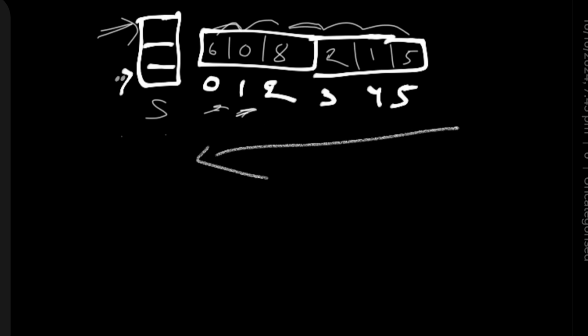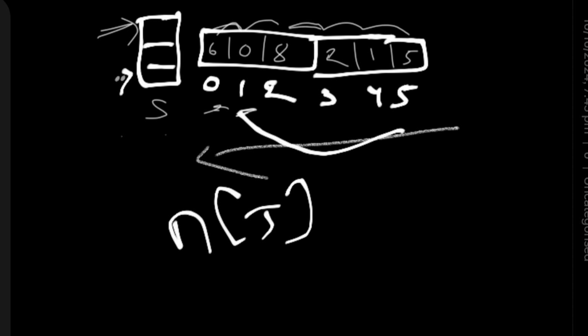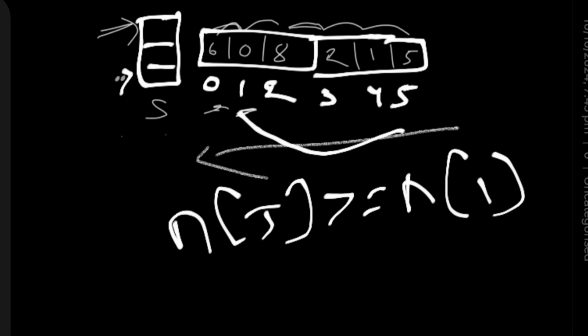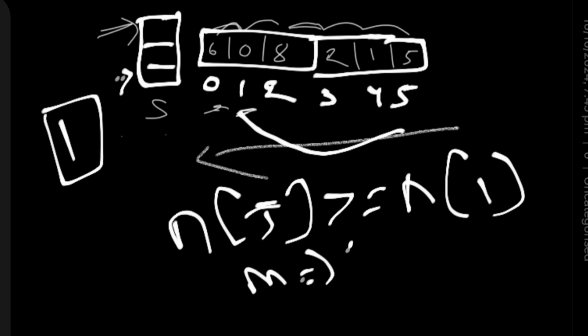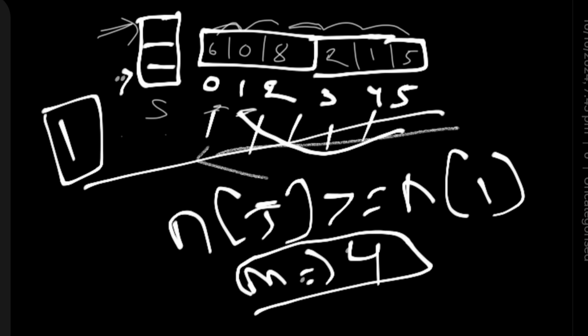Now we will be checking each value from the last. If nums of i is greater than or equal to nums of the stack peak value, where nums of stack peak is nums of 1, and this is true, then the ramp will be updated and become 4 now. There is no maximum greater than 4. This will be the approach.